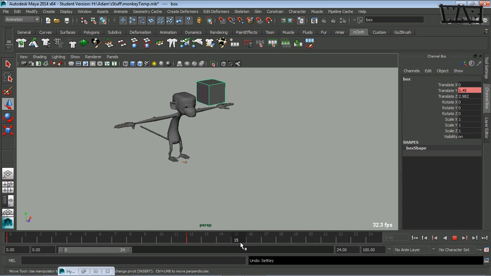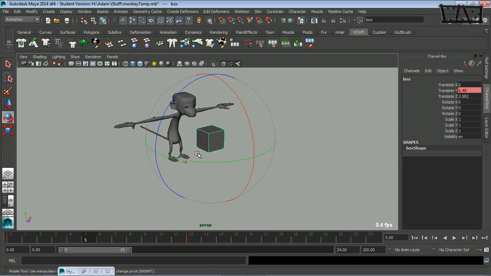Okay, now if I know that the translations are all going to be really important for me in my scene, and I want to animate the translates, then I can press, remember the QWERTY keys. W switches to your translate tool, your move tool. This is the easiest way to remember this. E switches to your rotate tool. And R switches to your scale tool. Most likely, you will hardly ever be animating your scale. So you won't need to use this shortcut very often for the scale.